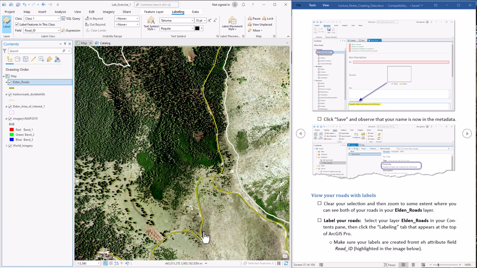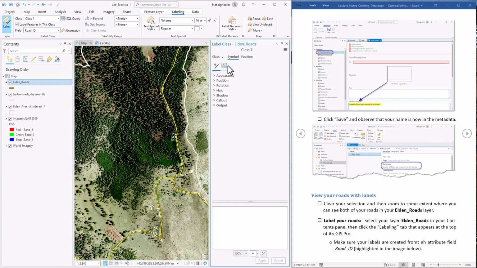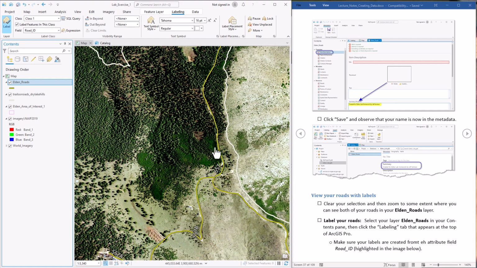All right, now the labels are a little hard to see because they're in black text, so we can start playing with it. We can make it a bigger font. We can make it in white, for example. See, 557A and 557. You could really get into this, and you could add a halo around it, maybe even a dark halo. Yeah, that really makes it stand out. All right, and now you're seeing your labels in action.